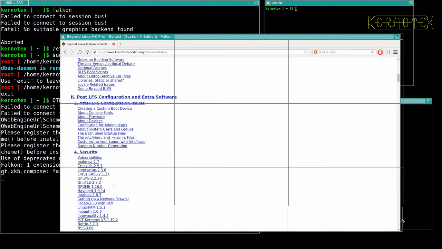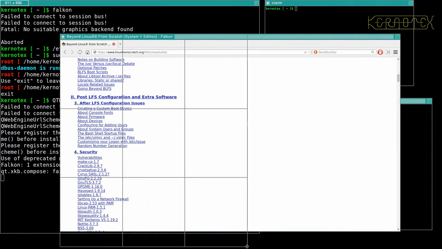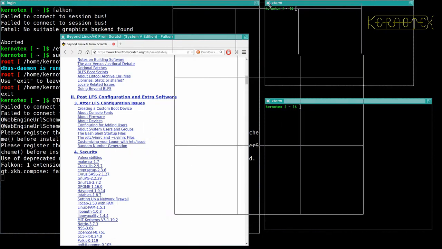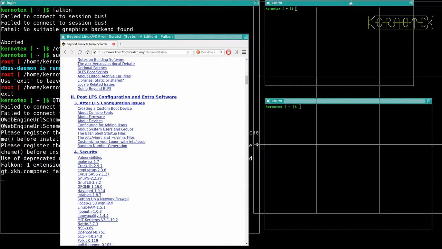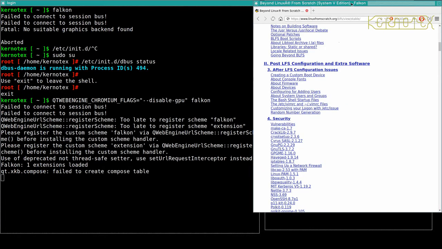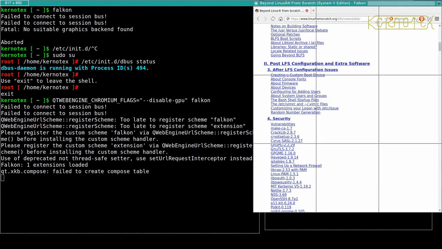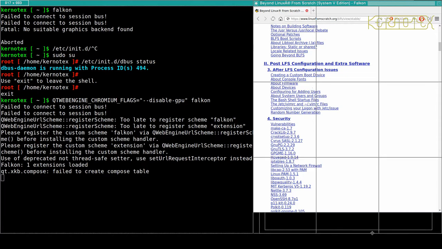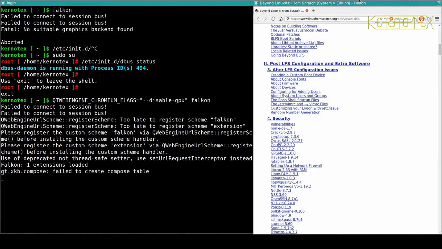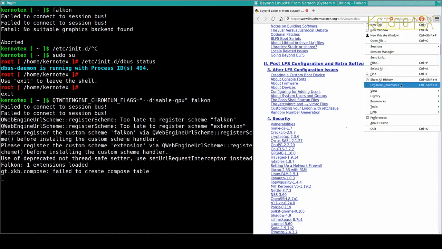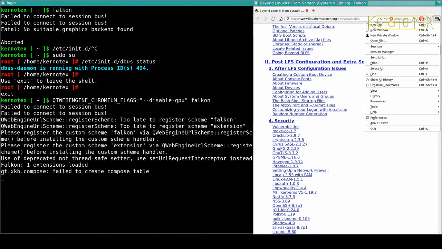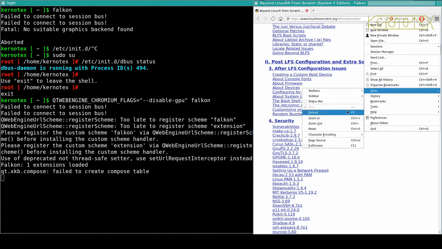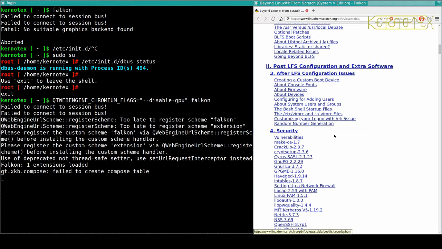And I really don't need to use the text environment anymore. I can just work from this browser if I can set this. Now, I can't remember if Falkon remembers its geometry or if I'll have to add Falkon into the startup. But one thing I will do is to increase the font size, just a little bit more, maybe. I don't want to make it too big. Oh yeah, it is working.